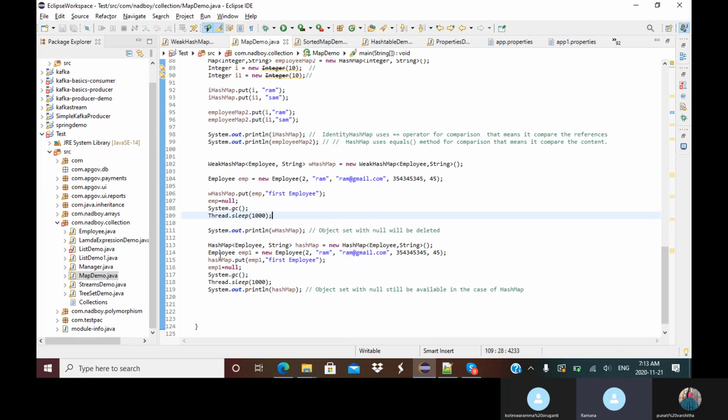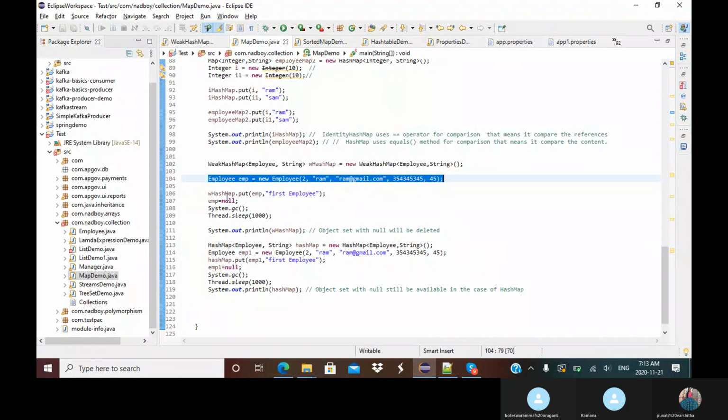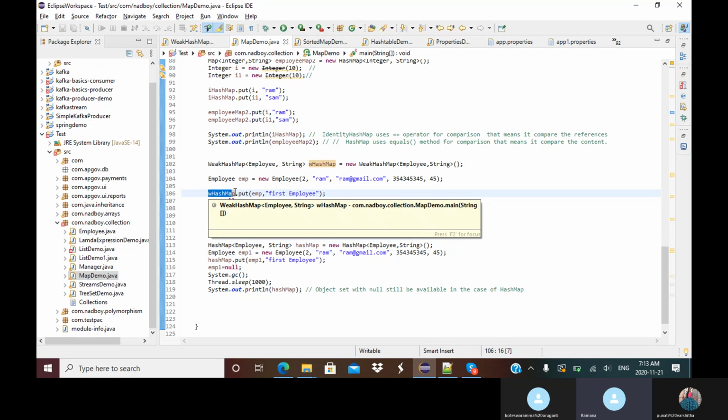I have given the same example for WeakHashMap and HashMap. In the WeakHashMap, I created this object and set that object into the WeakHashMap.